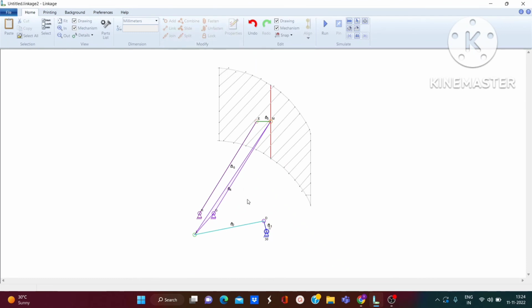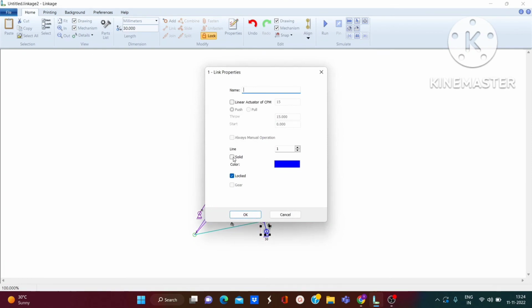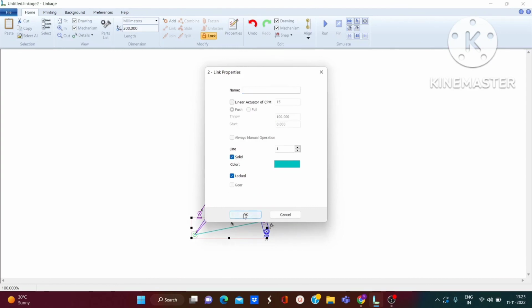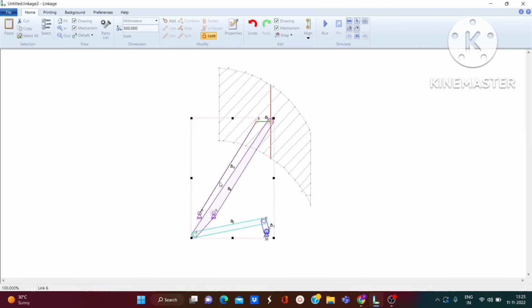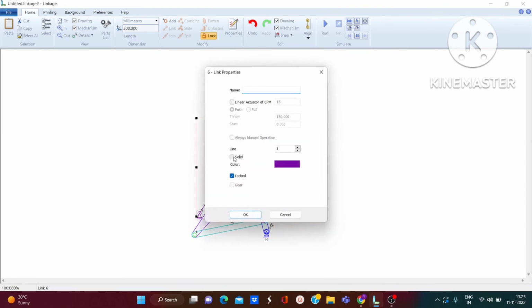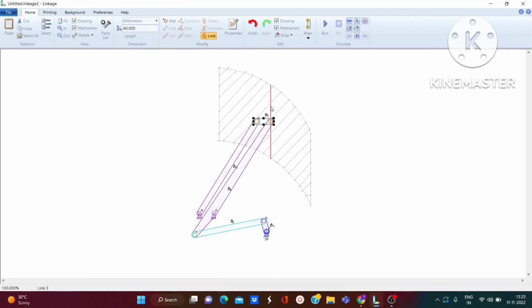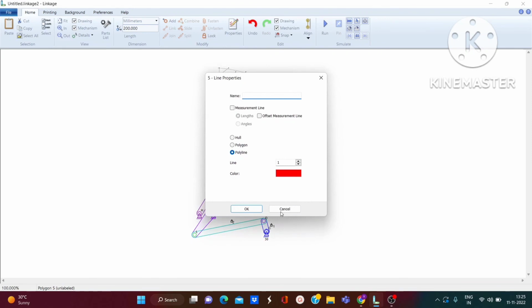Now, to make this model look real, we can change its properties to solid as shown. So here is our final model.